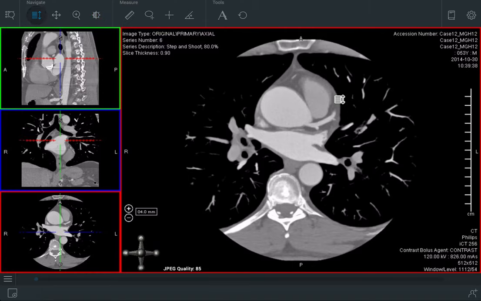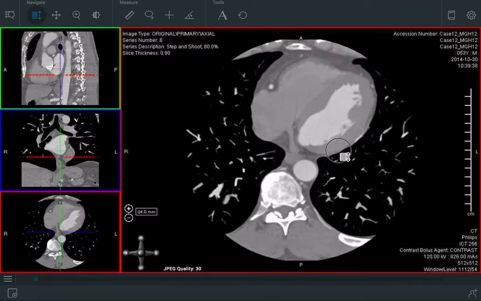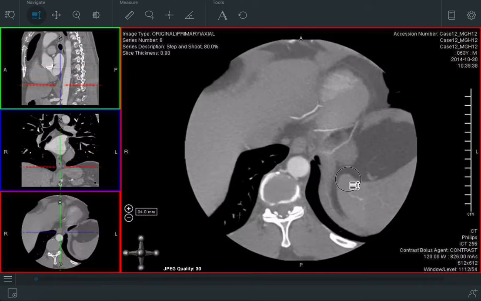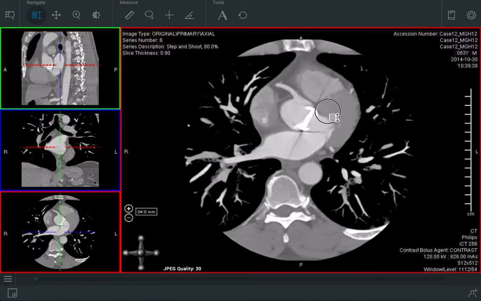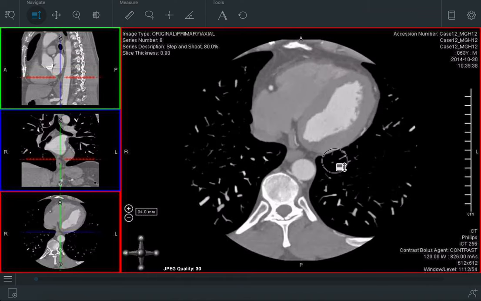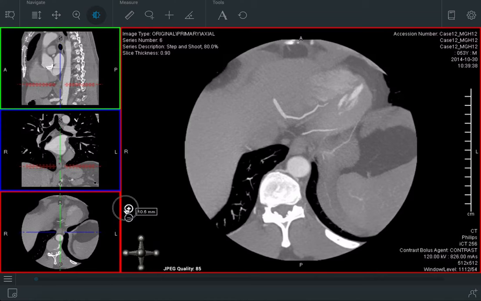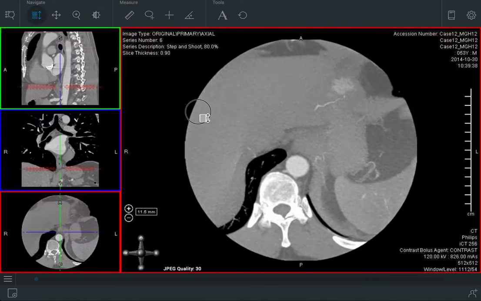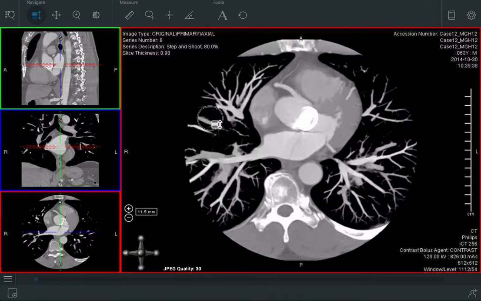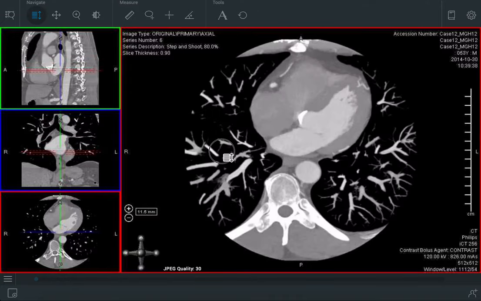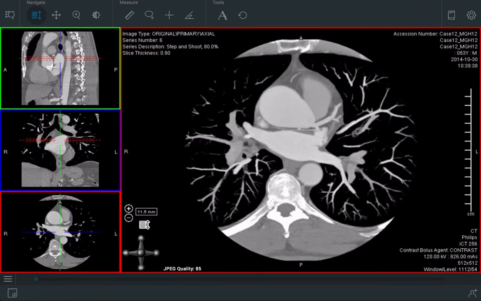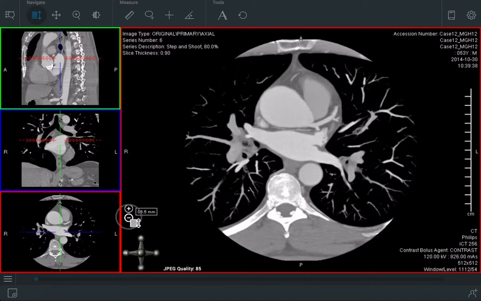And if you go back to your scrolling tool, take another look at the coronary arteries. And here now you can see that things are a little easier to visualize as the coronary arteries pop out at you a little more. And so if we go down to the inferior wall here, where we see the PDA coming out, go ahead and click on the button to make the slices thicker. And you can see how the thicker slices really bring out the coronary arteries in the one plane and make things easier to visualize as you just scan up and down. So go back down to the lower slice thickness here of about 4 millimeters.